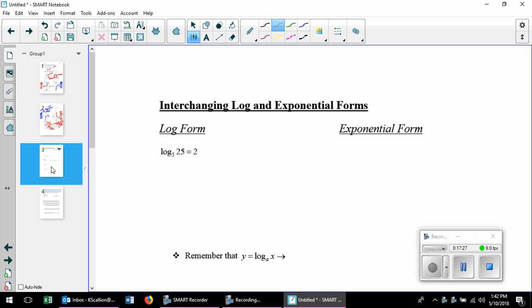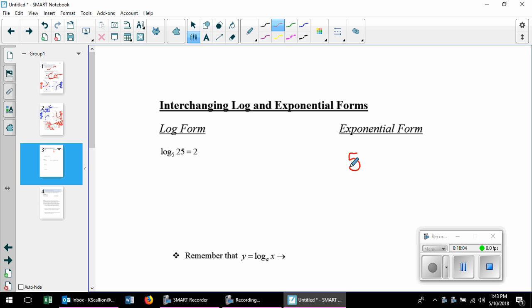All right. So I've given it to you in logarithm form. I want you to put it in exponential form. Easy. Okay, Carson, I'm going to ask you, what's the base? Yeah. The base is 5. So if it's the base on the logarithm, it's the base on the exponent. The base is still the base. So if it's a base on the log, it's going to be a base on the power.